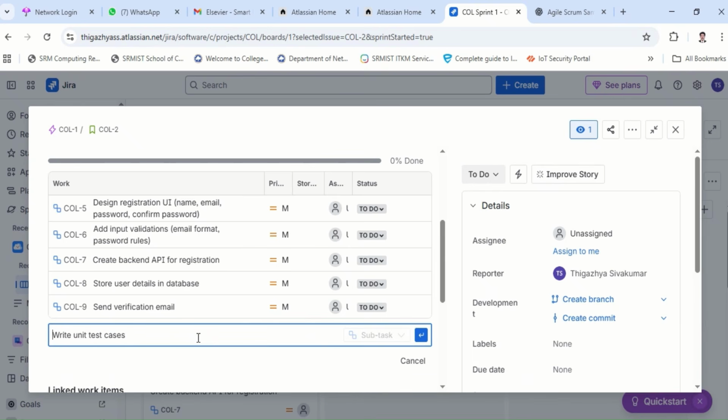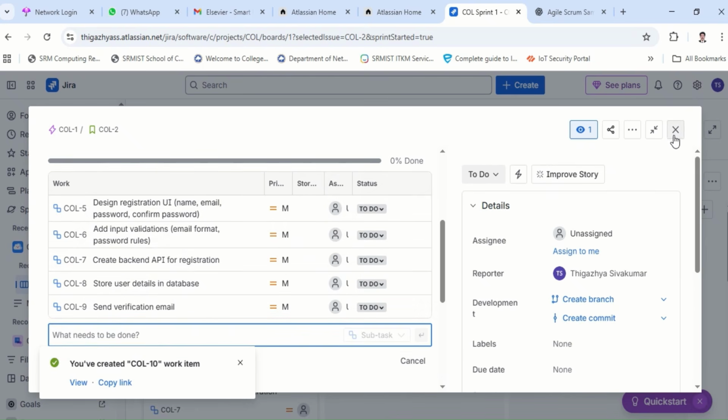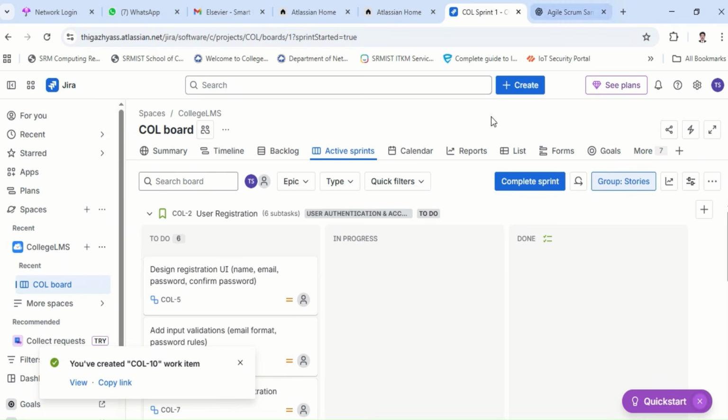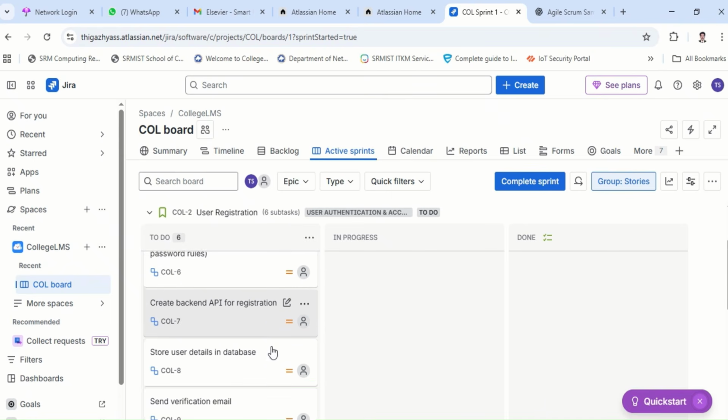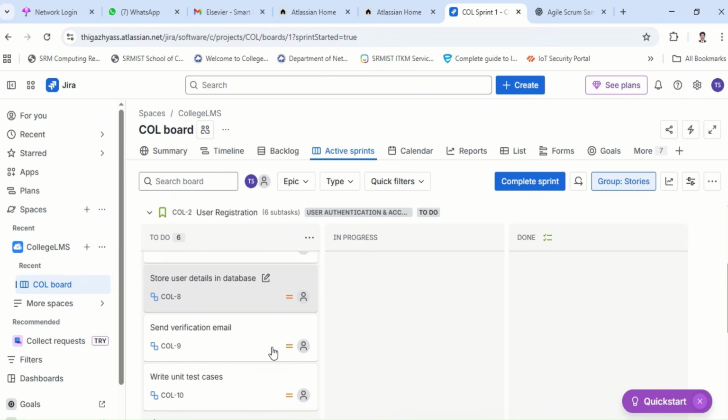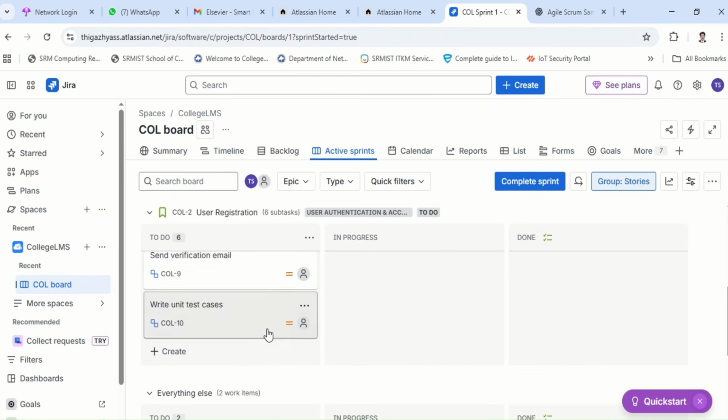So now all subtasks are ready. Just close this window. Now we can see for user registration, we have different subtasks. User registration is our story. We have different subtasks: design registration user interface, which collects name, email, password, confirm password, add input validations, create backend API for registration, store user details in database, send verification email, write unit test cases.